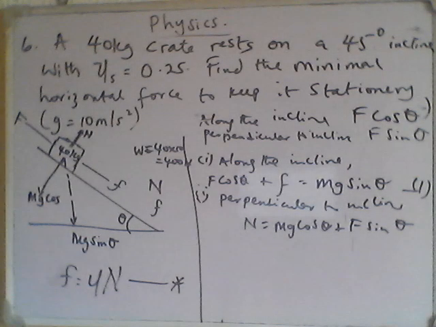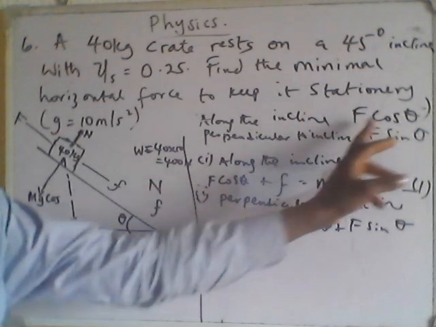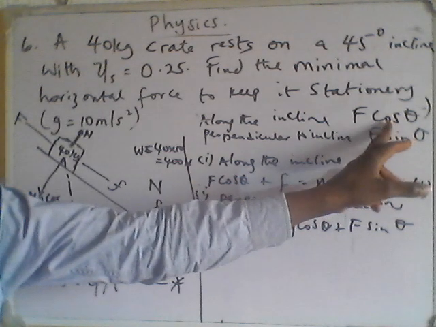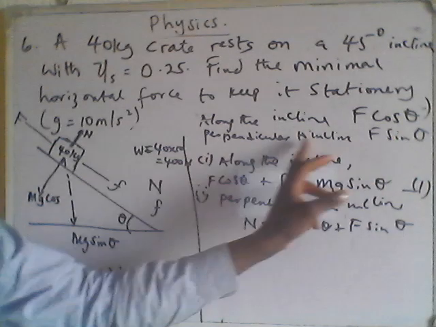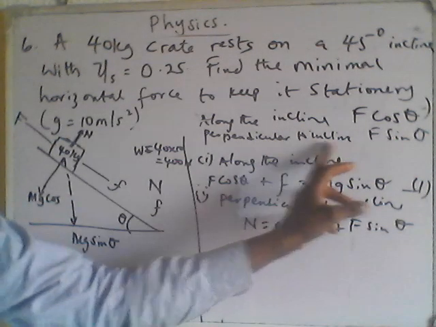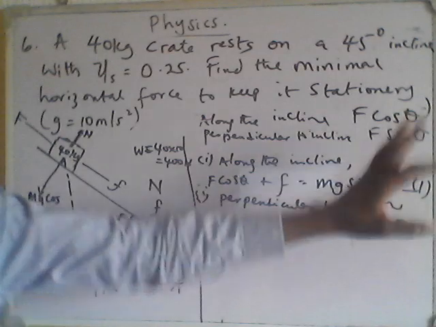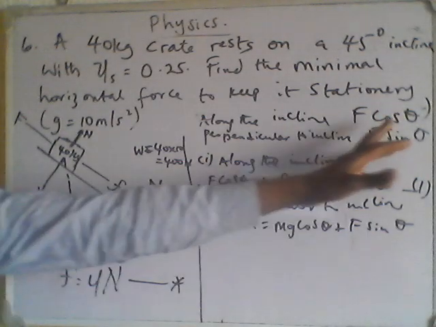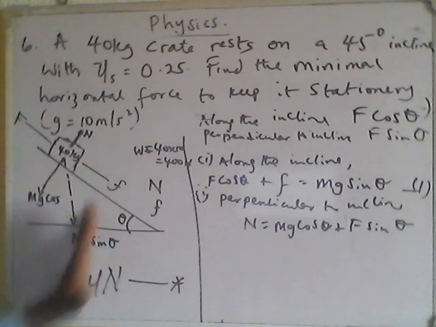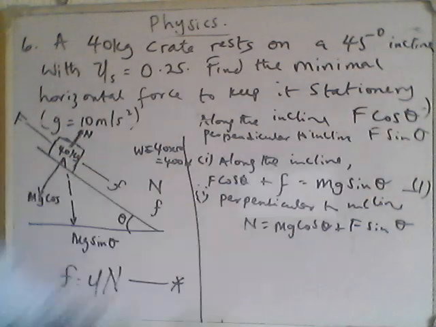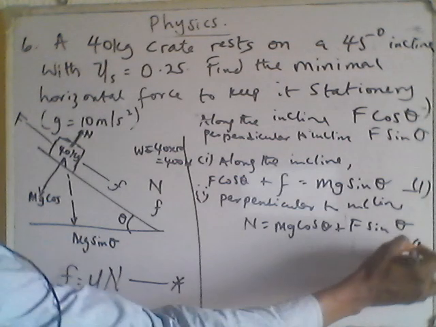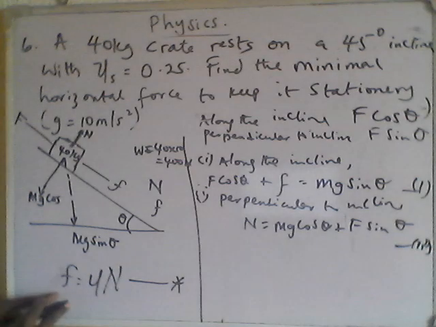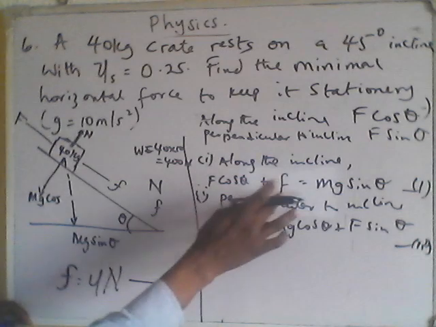Now for this one, you just know that along the incline, cos is horizontal, and perpendicular to the incline, sine is vertical. It's a way of knowing it. It's not complex actually, it's just trig identities. Because if you can see a right-angled triangle here, you can know what you're looking for with this particular shape ratio. So I have two equations, number 1 and number 2. Let me go to number 2. Now what I want to do is marry this one inside here. So where I have this frictional force is supposed to be this one.